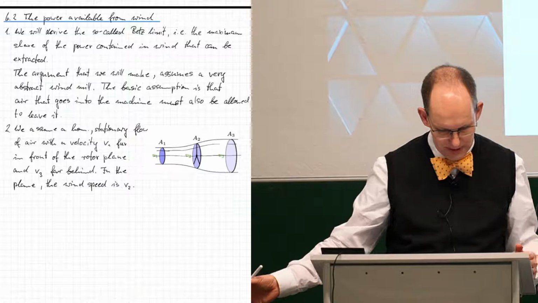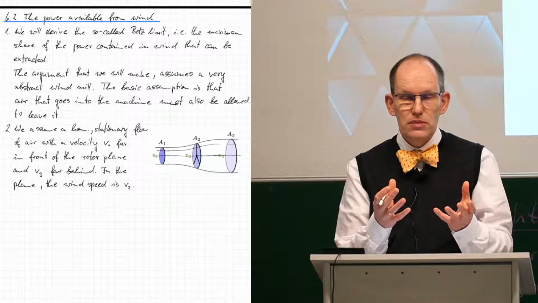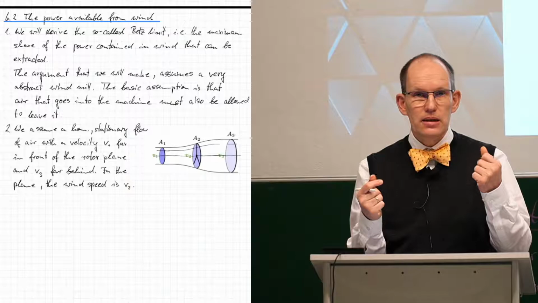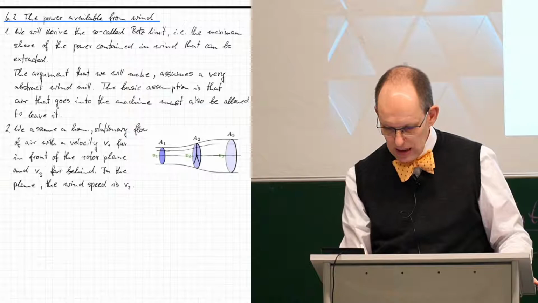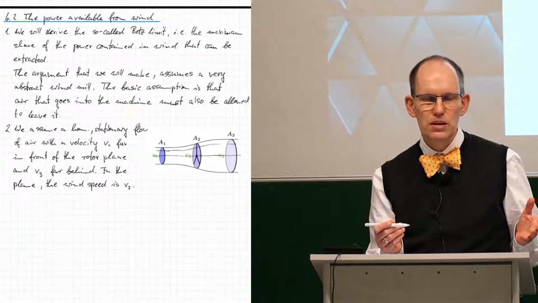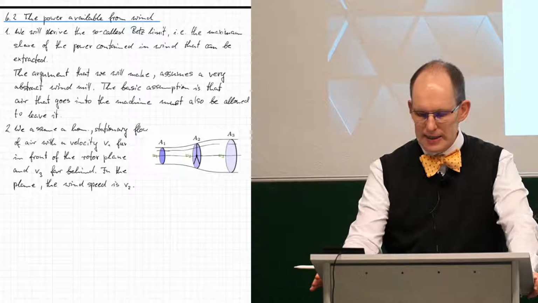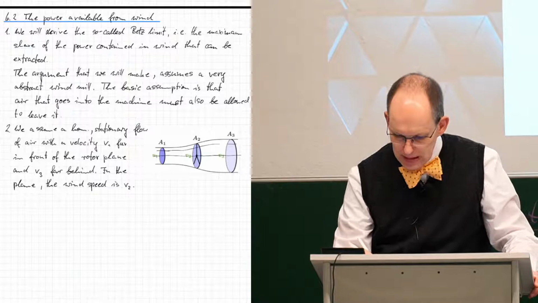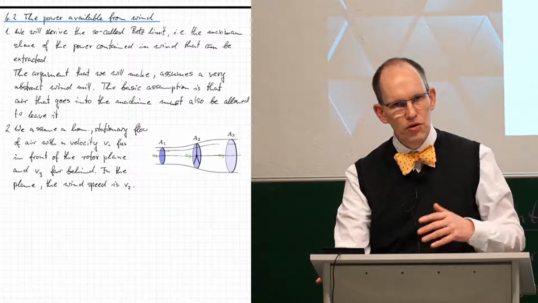So then there is one other assumption that we have to make. It's an assumption that totally makes sense. Namely, the assumption is that the overall pressure, the global pressure, is the same. So in particular, the pressure far in front of the windmill and far behind is the same. Otherwise, there would be wind across the windmill, and you would lose efficiency with that. Don't mistake me. Very close to the rotor blades, there can actually be significant pressure differences. But globally, the pressure will be constant.